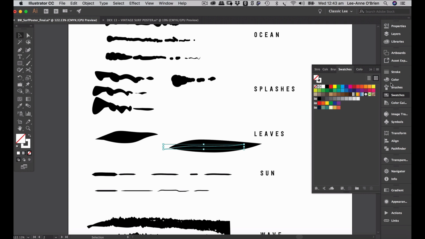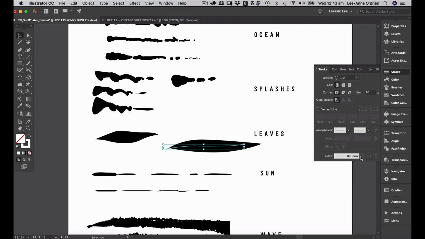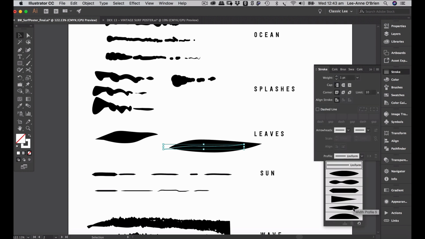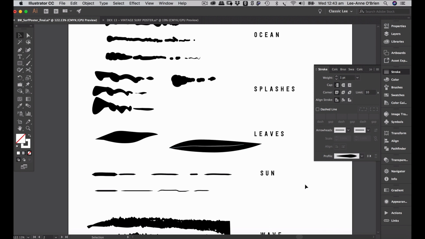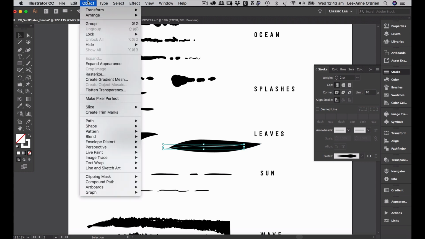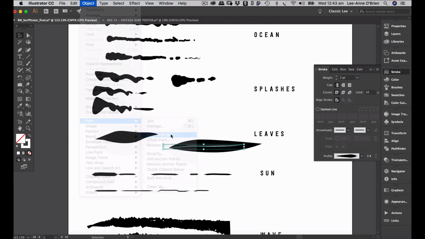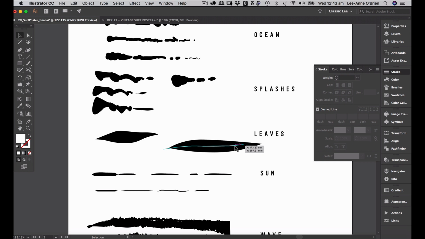And then you can change the line stroke. Perhaps you want to do a variation in that line, and then we want to outline that stroke. Yeah, there you go. Select that line, go Object, Path, Outline Stroke, and then we just want to knock it out of this leaf shape.